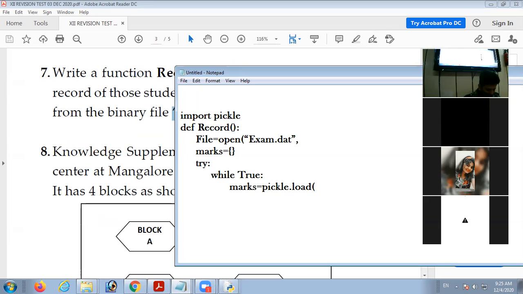We want to read this. So rb is the mode. r means reading, b means binary. Now next is file, comma.